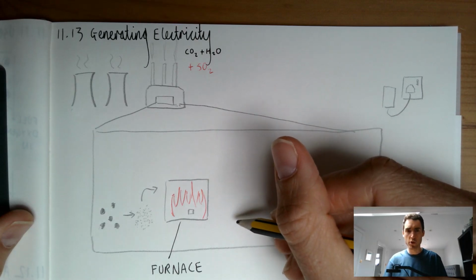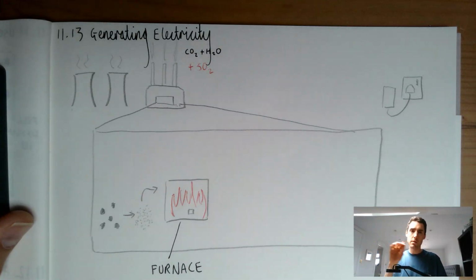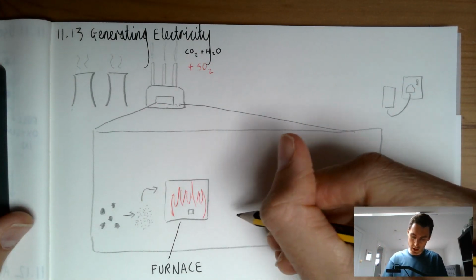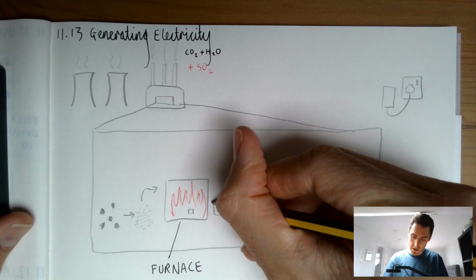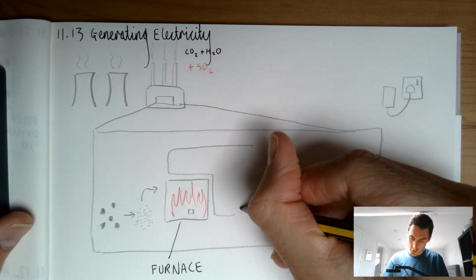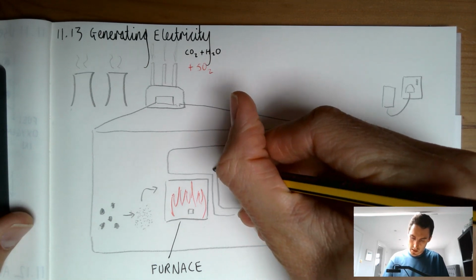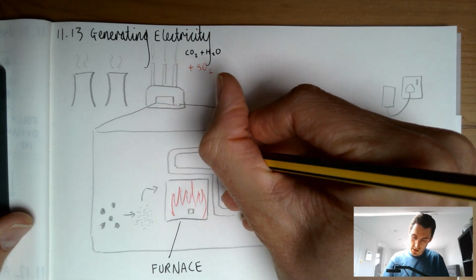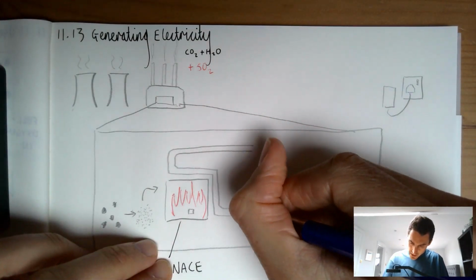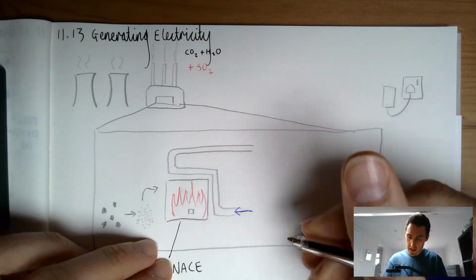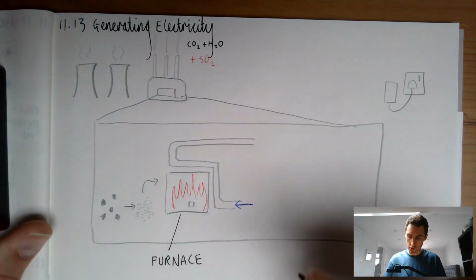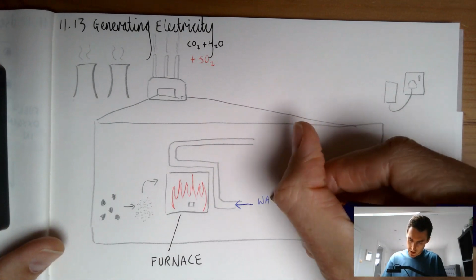Now, I'm not going to draw the pipes super wiggly. I'm not sure what word I'm looking for there. I'm just going to draw it in simple terms like this. So something like that. So I'm just going to draw a pipe like this, going over the furnace. And I'm going to say that we pump water in. And it's worth emphasizing that any coal power station needs to be close to a source of water. So I'll put water in.